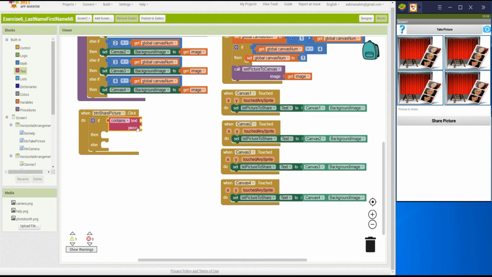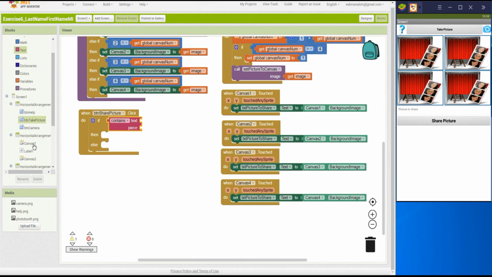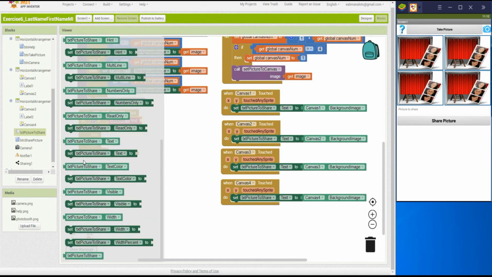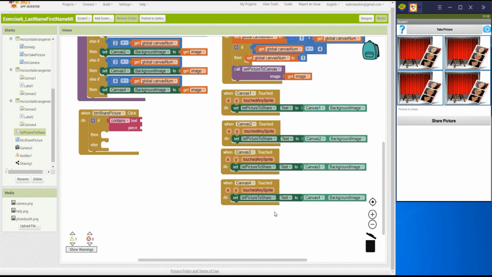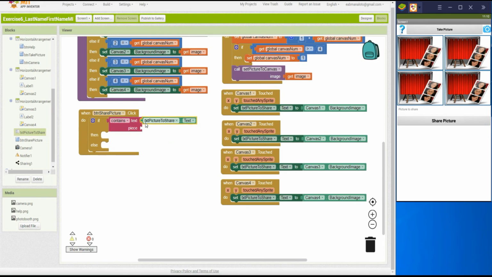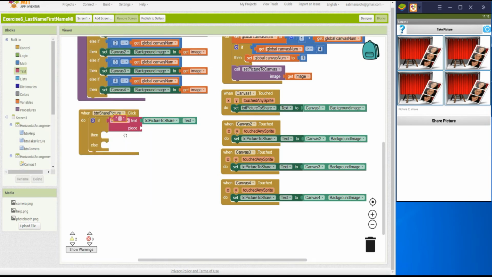So if the contain text, we have the text, picture to share.text, and then the file, let's have a text, which should be file colon then 3 slashes.